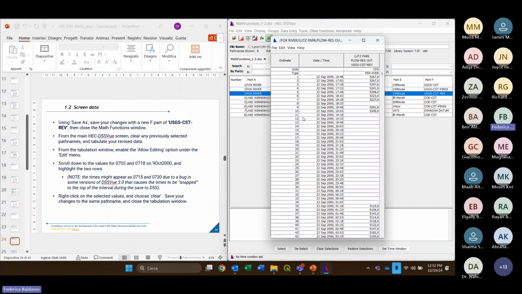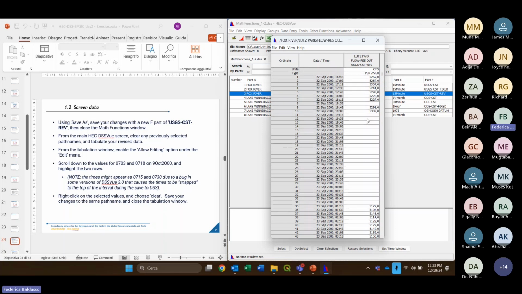From the tabulation window, we want to enable editing of some single values here. So we have to go to edit and click allow editing. In this way, the first two columns turn gray, which means they cannot be modified. But now we are able to modify the column with the records.